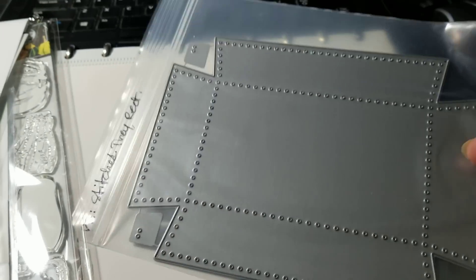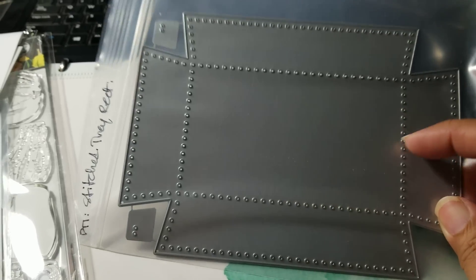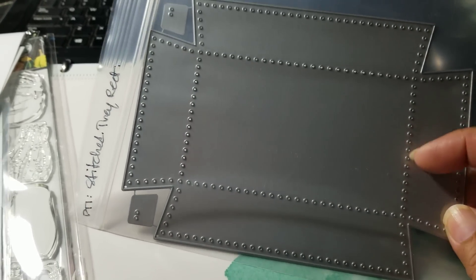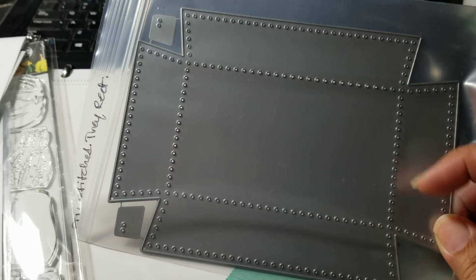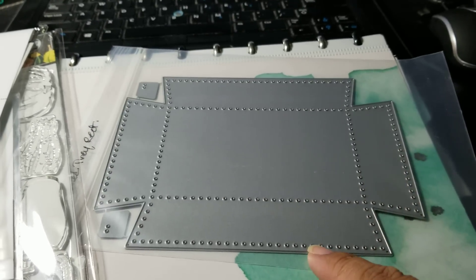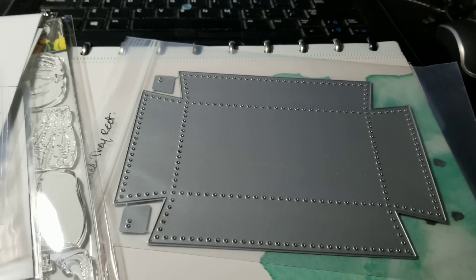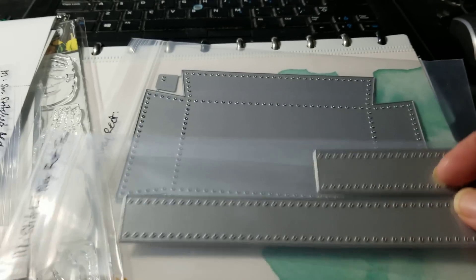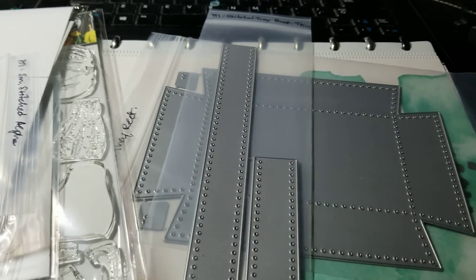I finally got the rectangular tray — the correct one that you actually stitch — because the other tray I was showing was not the stitching one, it was just a regular tray. I'll probably use them both since I can use the other one for paper and this one for felt. You can see it creates the tray and these are the pieces to do the corners. I also got the trim die that goes with it — that's an extra decoration piece for making the sides and stuff.